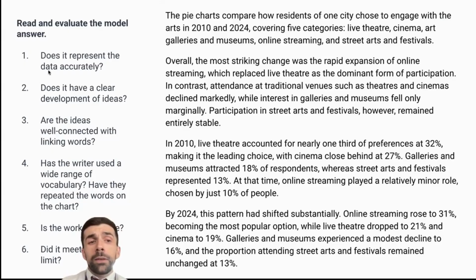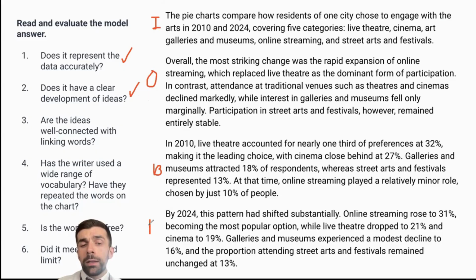So, question, does it represent the data accurately? Yes. We can see that the percentages here are accurately represented and that these are very clearly mentioned throughout both body paragraphs at the bottom. There's a clear development of ideas because it follows a very nice structure of introduction, overview, body 1, and body 2. This helps it to stay focused and continue developing its ideas while also having a very clear structure that's easy to remember. Is it well connected with linking words?